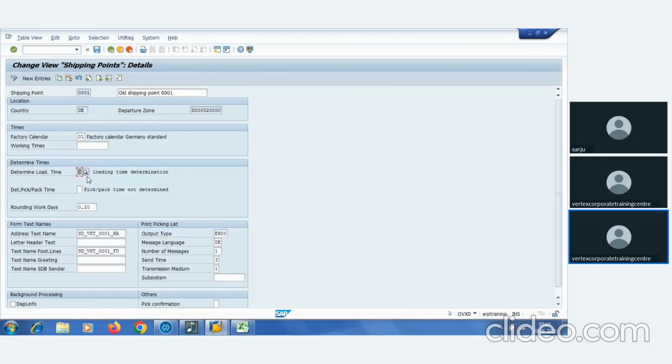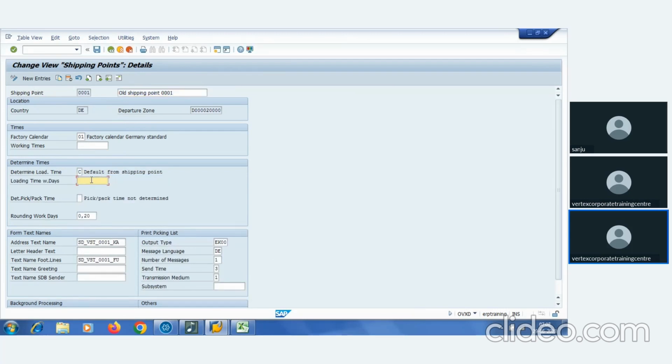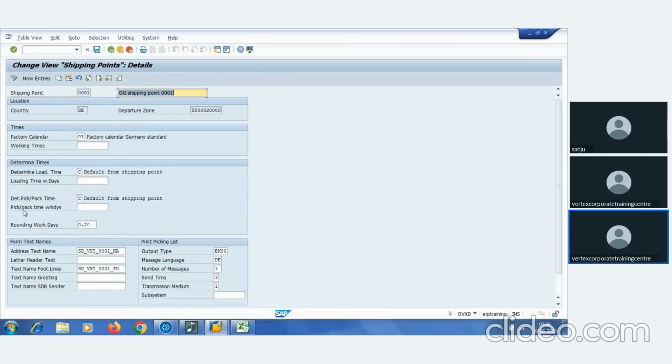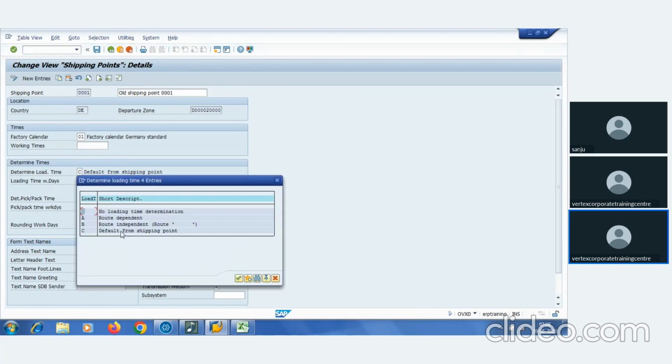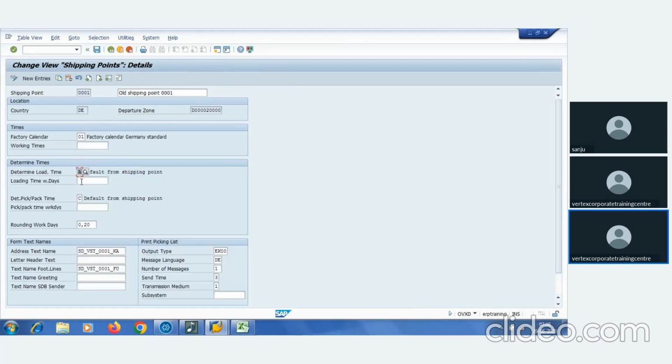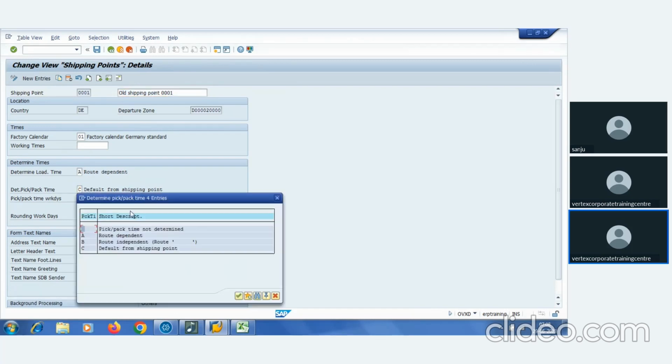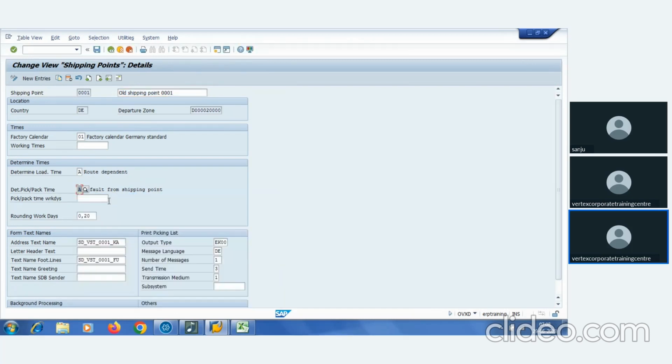If we select C, then we get an option to maintain something. As soon as we enter C, this below tab appears to maintain time in days, right? If you enter A and press enter, then this option disappears. Route dependent.